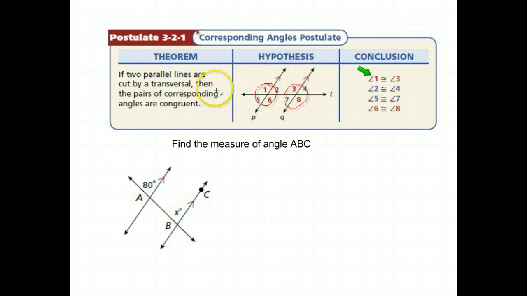Okay, and it says that when they're corresponding, they are congruent. So we know angle 1 and angle 3 are exactly the same size. If this were a 110-degree angle, angle 3 would also be a 110-degree angle. The same for the 3 other pairs of corresponding angles in the picture. So 2, in the upper right-hand corner, would be congruent to 4 in the upper right-hand corner. And down here, 5 would be congruent to 7, and 6 would be congruent to 8, because they are corresponding angles, and that's called the corresponding angle postulate.